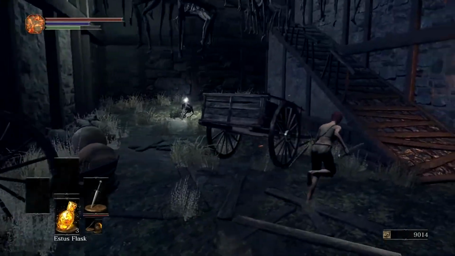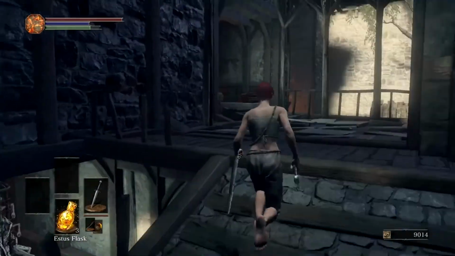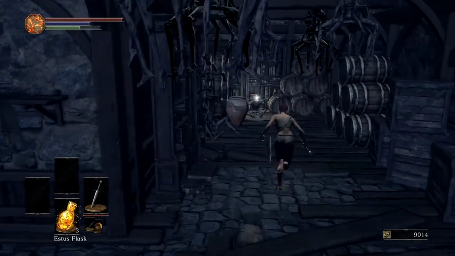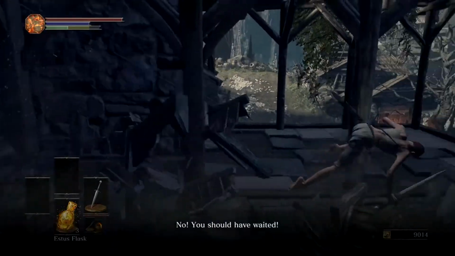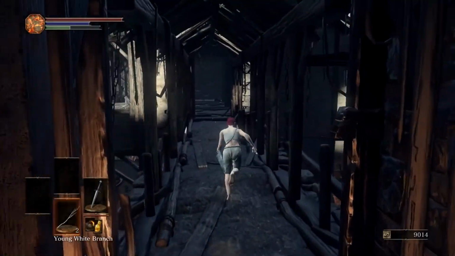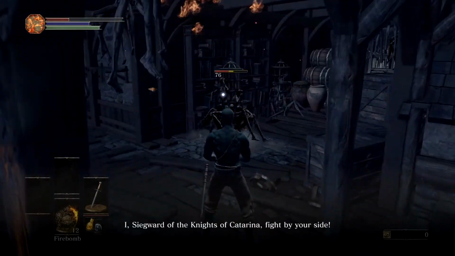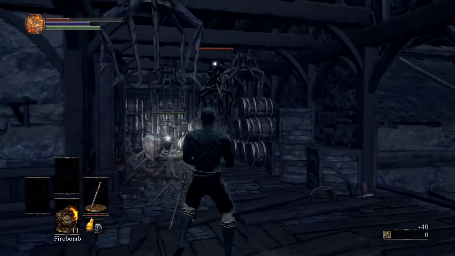Once you're to about this point here, you're basically safe, but that doesn't mean it's safe to stop. Run straight for the alluring skulls, and then dodge to the right 3 times to clear the cage spiders. You can use firebombs if rolling doesn't work for you. Just don't use any of your black firebombs.